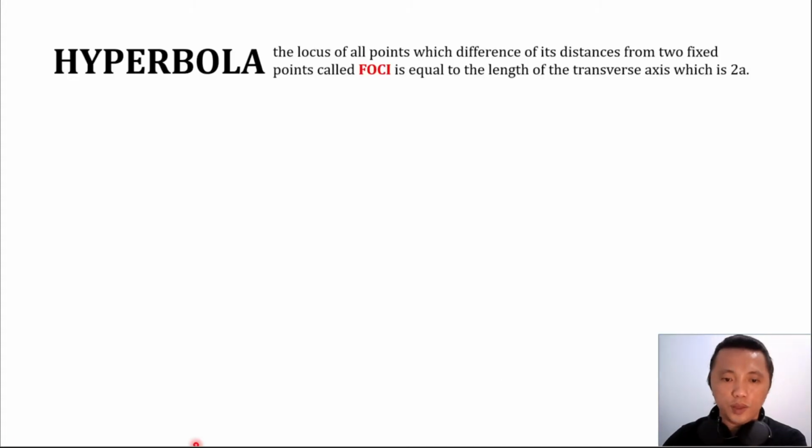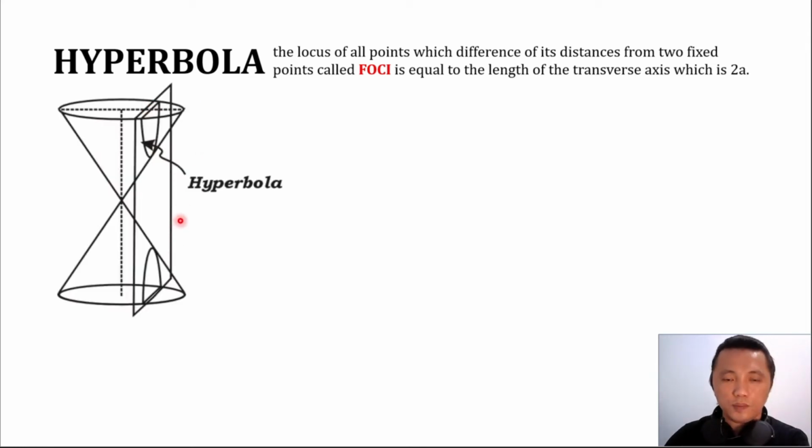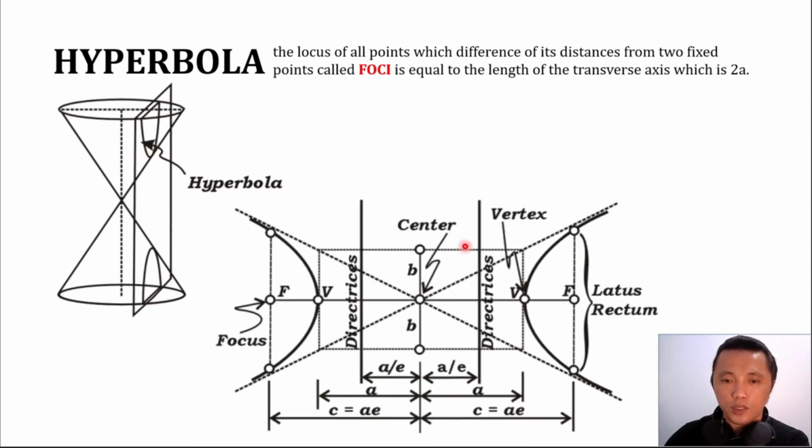So we will now proceed with the hyperbola. I know this is a lot to take in, but this is just a refresher on the basics of the conics. You form a hyperbola by passing a plane through the two cones. Okay, so this is the hyperbola formed. The locus, again, is the set of all points satisfying the condition given here, this one and this one too.